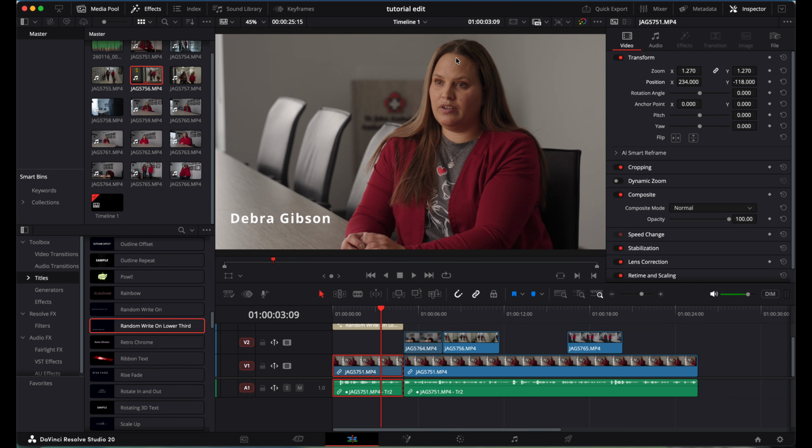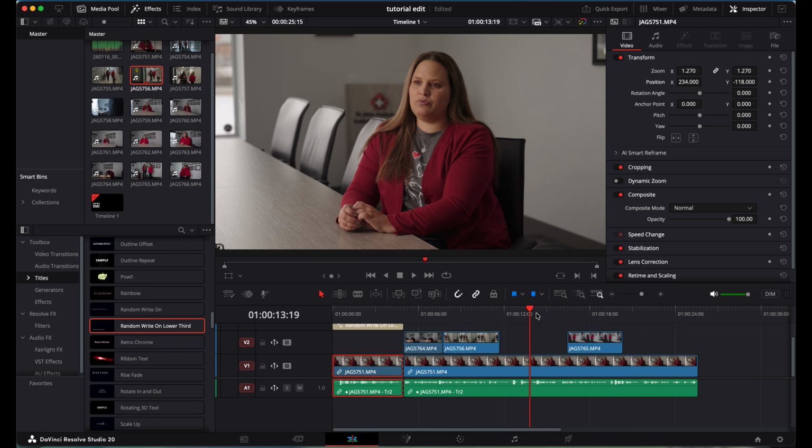I'm just aiming for her to be more on that third so that her and my intro title here is feeling a little bit more like a properly framed situation, okay? It just felt like she was too in the center and too wide for this title shot. So to me, that looks better, okay? And then later, we'll have the wider shot when we jump over here, and that's just fine.